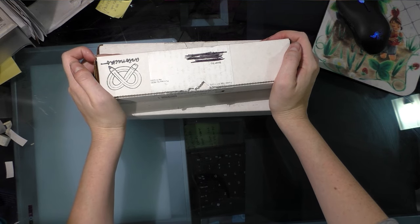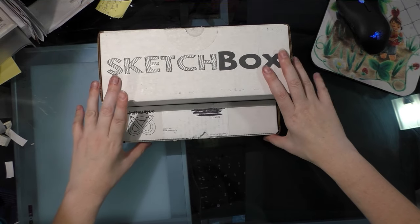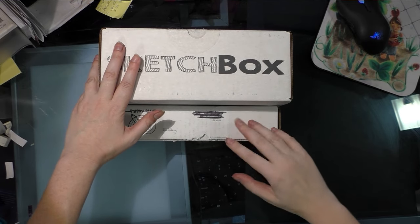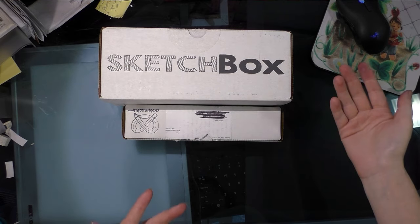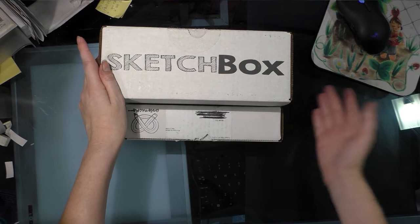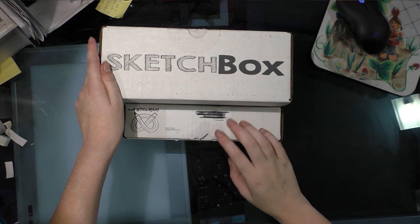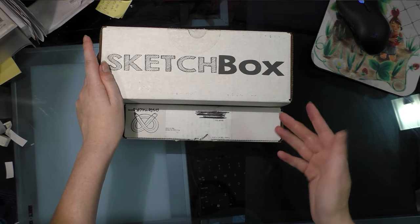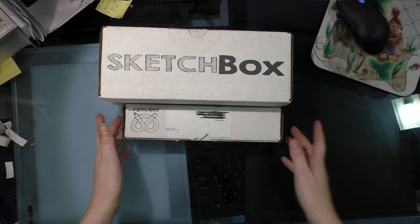That might include shipping but I would have to double check on that. The sweet spot for either of these boxes is approximately $25 in value, and I tend to assume that subscription boxes like these have access to bulk pricing. With Dick Blick, for example, if you buy $10 of an item you get their bulk price, so I assume these boxes have access to this. When I'm pricing supplies, if there is a bulk price or a set price I'll go with that rather than the individual unit price, which tends to be marked up as a convenience price.